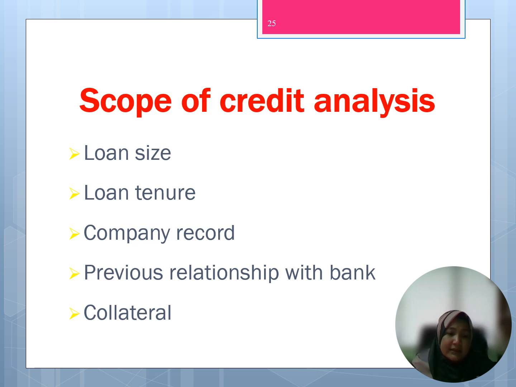Okay, and then the previous relationship with the bank, whether the borrower has a good relationship with the bank, for example, a good borrower, or they have had problems in previous loans. So they also check on this. And usually, if the borrower is a regular borrower, the bank finds it easy to lend the money, because the borrower is good and keeps borrowing. After finishing a loan, they keep borrowing, so the bank can approve the loans.